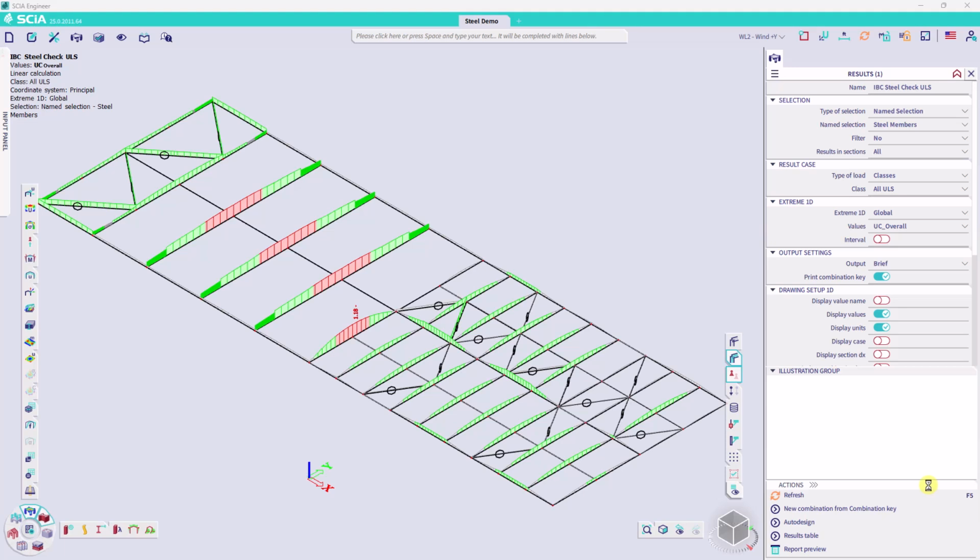The red areas indicate some failure to meet the design code, whereas the green or grey areas denote varying levels of adequacy. Currently, only the highest utilization value is displayed. You can easily adjust the result properties to examine other member values.